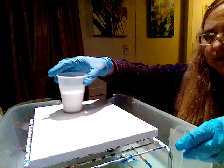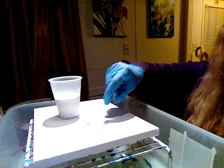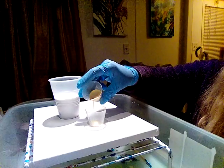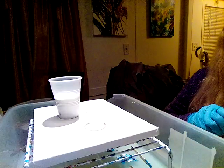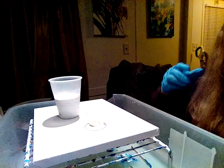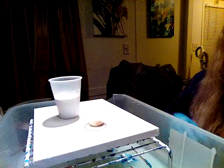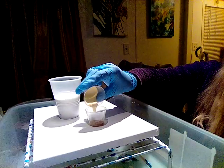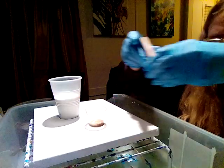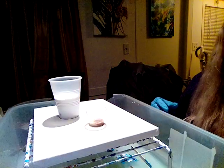Okay, so the next step is to take a little tiny cup like this. You can barely see it, but there you go. I'm going to make a little mini paint pour in here. There's some yellow. You can pick the colors you want to try this with. I'm going yellow, gold, and some brown, and then I'm just going to do one more layer and that's it. So yellow, gold, and some brown. Okay, so there we go.